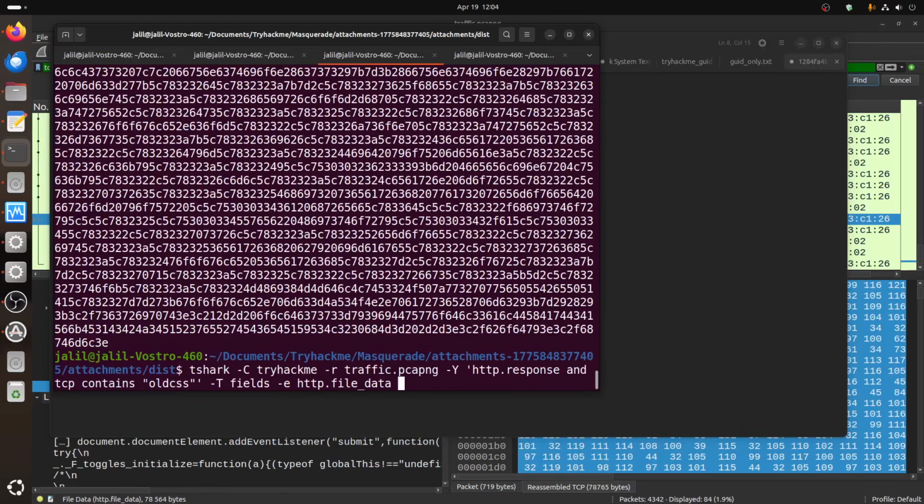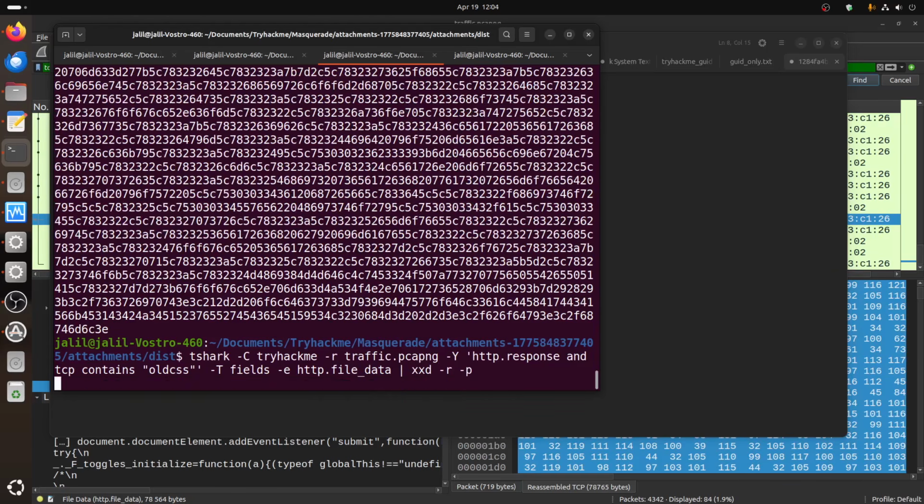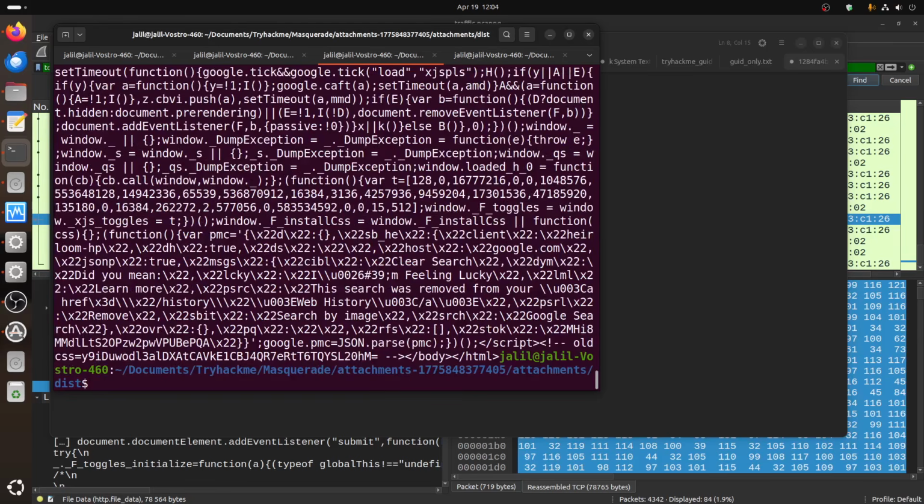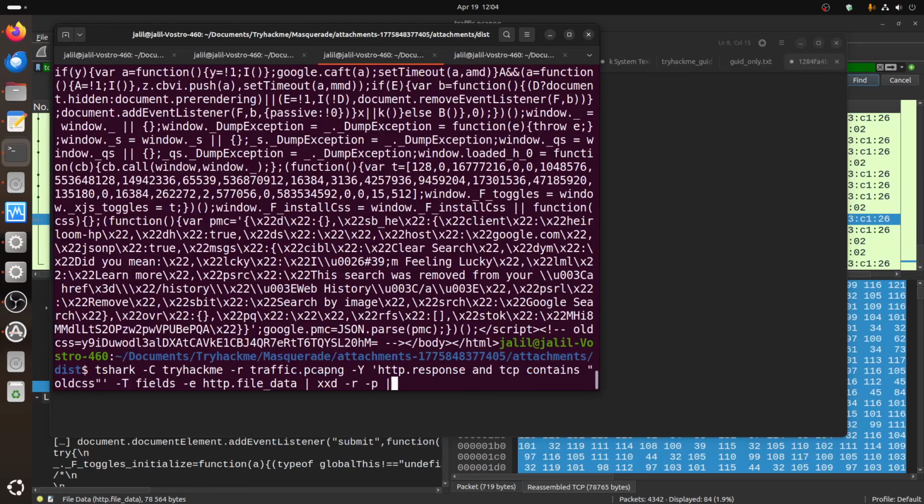You see, when you do this, it comes in hex, so we need to do XXD minus R minus P, and then we got all our HTML things. Then we can do grep minus LP, old CSS.